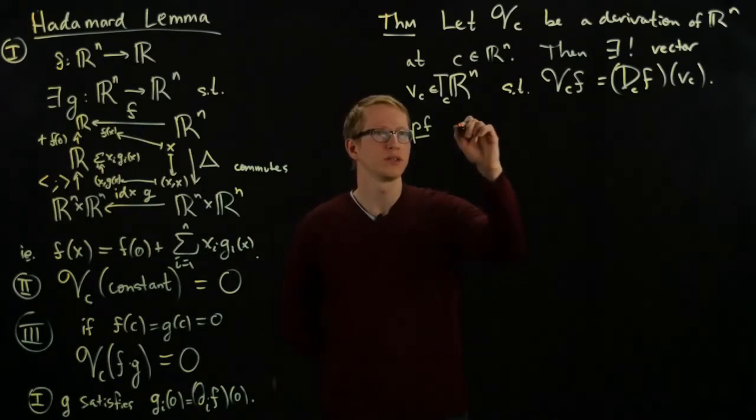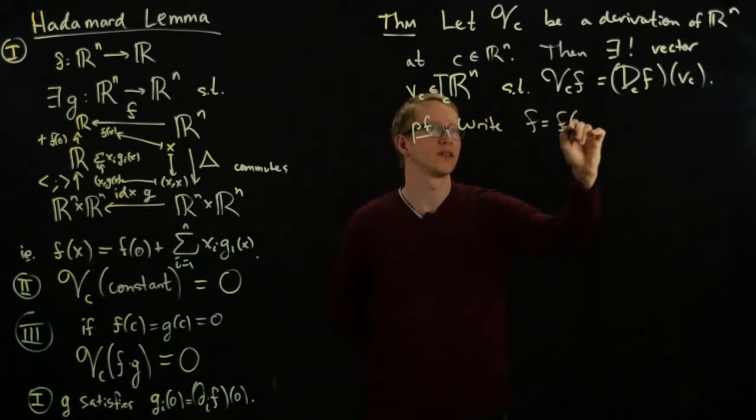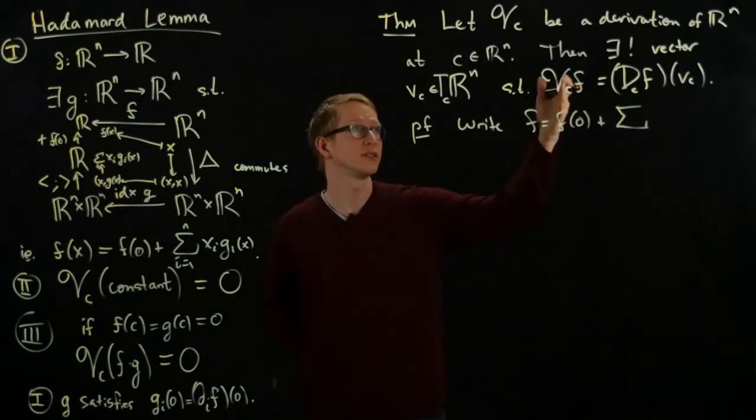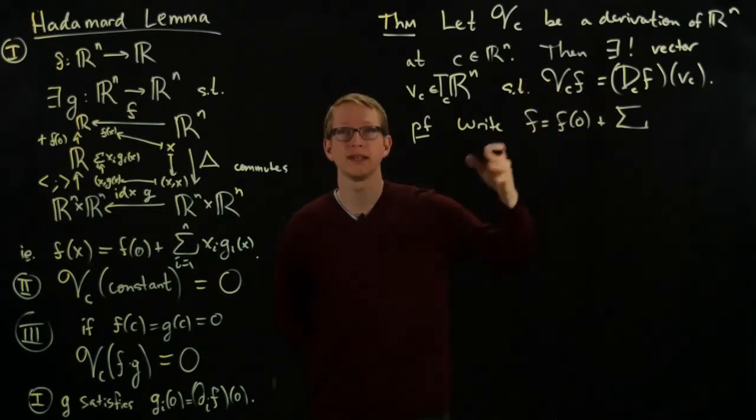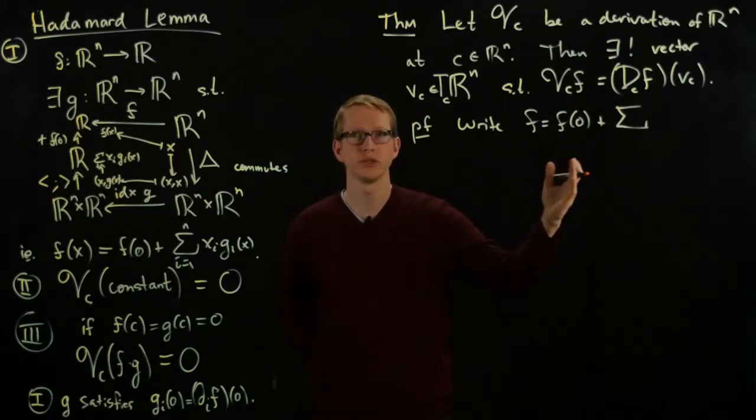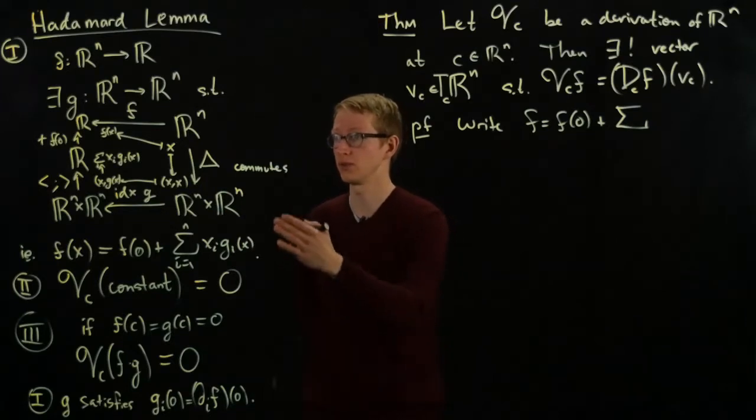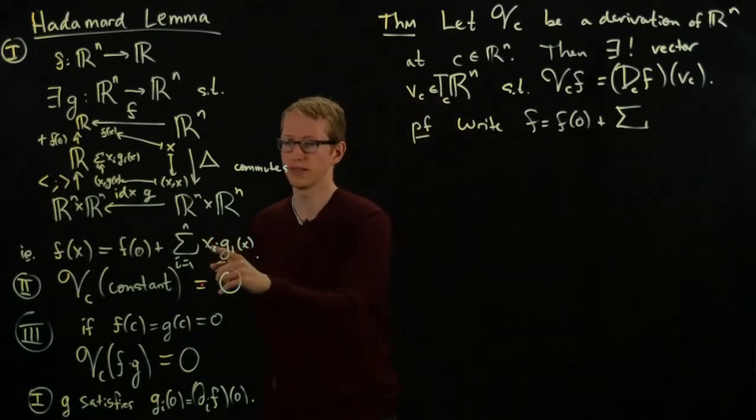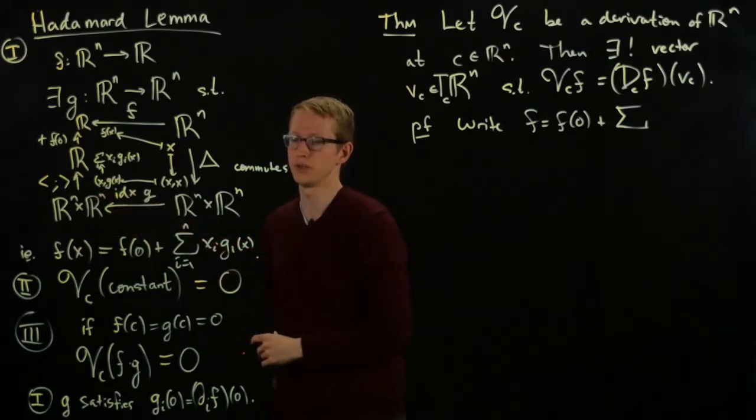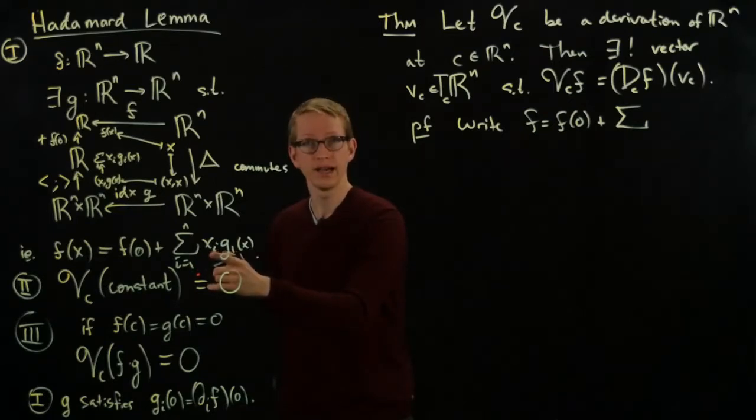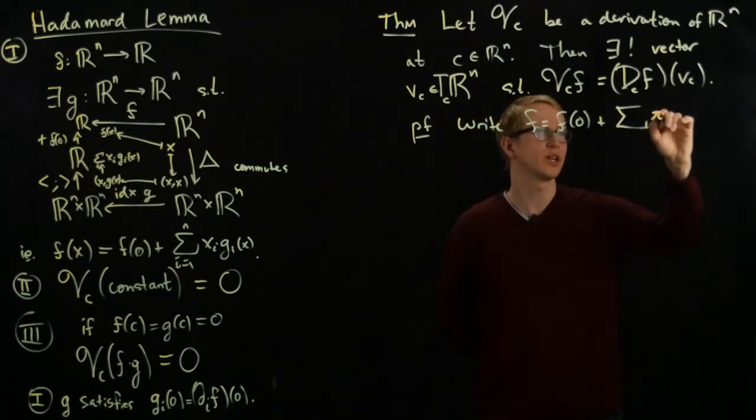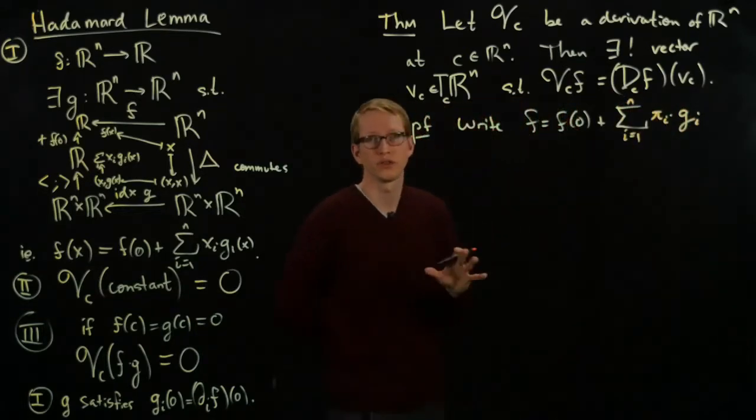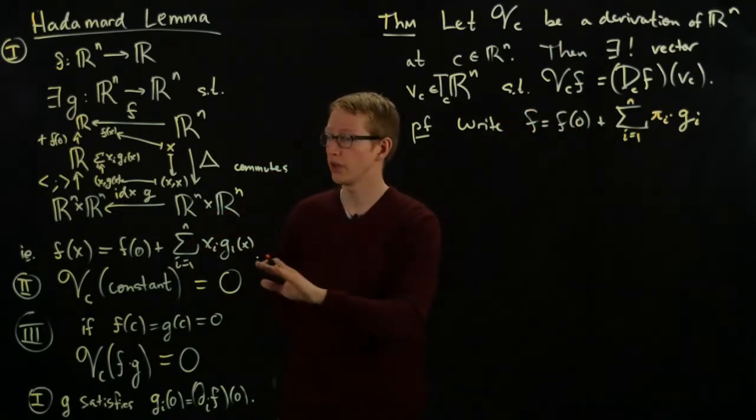First, let's use this theorem. So write f in the form f of 0 plus sum. And let me write it now without plugging in x, because I want to think of this derivation at c to act on a function. And we're not plugging in the value of a function at a point. So we really got to be careful with the notation. That's another reason, actually, why I wrote the diagram instead, so that you can see what it looks like without applying the value x to this function to see this equality. So we can write this as, notice that I can either think of this as taking the inner product of the identity with g, or I can think of this as the projection on the i-th coordinate times g. So that's what we'll do. We'll think of this as the projection onto the i-th coordinate times the function g_i. And we'll sum over all i. So notice that there's no variable input, and this is an equation of functions. Here it's an equation of numbers. On the left is f of x, which is a number, and on the right is f of 0 plus another number. Here this is an equation of functions. This is true for all x.